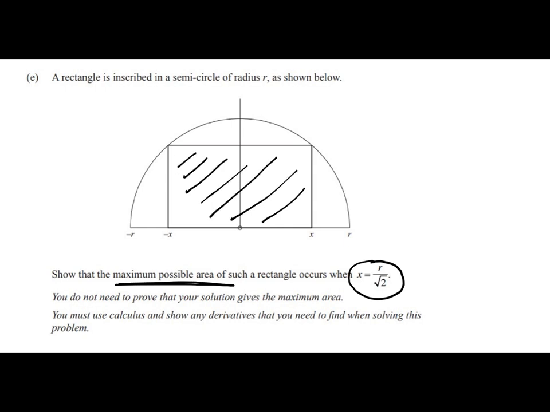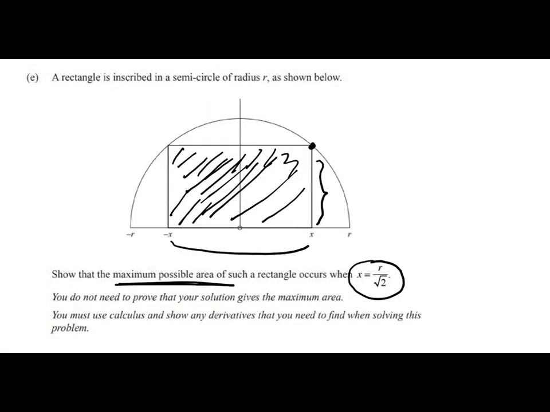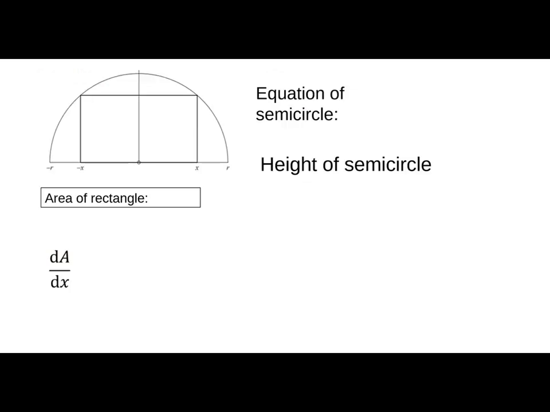So have a look at that and try and work out the dimensions of the rectangle first. So this is my rectangle in here. The area of a rectangle is the length times the width. The key thing to think about is it's pretty easy to get the width. What am I going to do to get the height? For that, we need to use the fact that this point will be on the semicircle. So the equation of a circle is x squared plus y squared is equal to r squared. That gives me the equation of the whole circle. And we're just interested in the positive half.